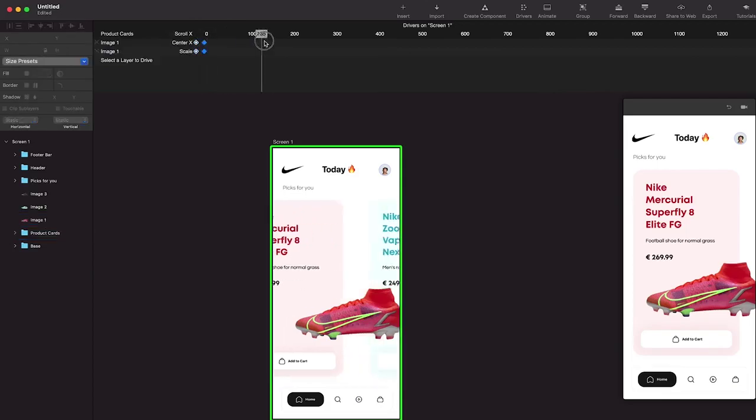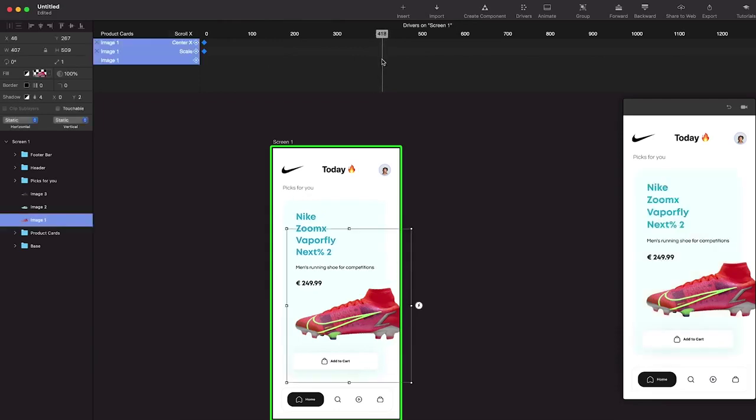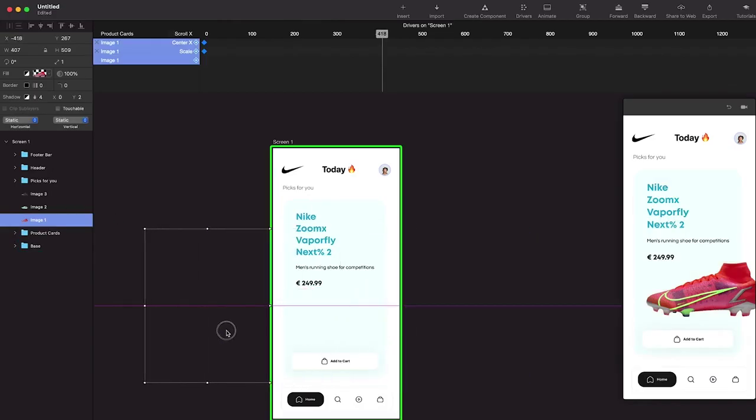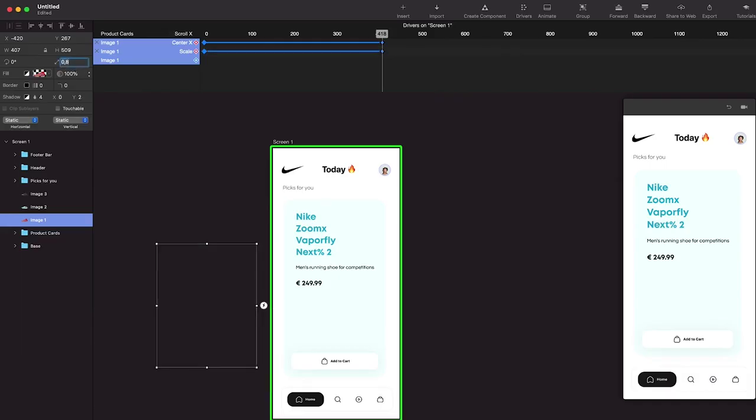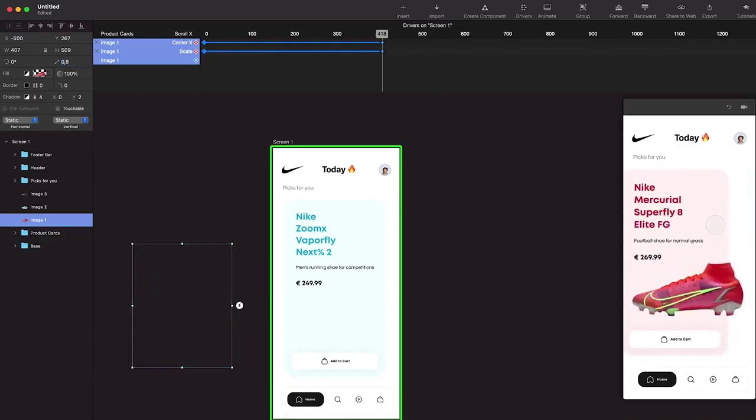So let's see how it works. Let's bring this second card to the center somewhere here, 418, and take this image 1 and move it outside the frame, reduce the size to 0.8, and take it a little bit too far. Let's see the animation so that we can understand.